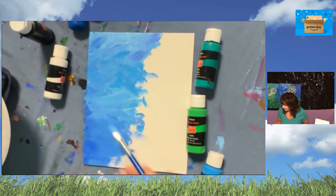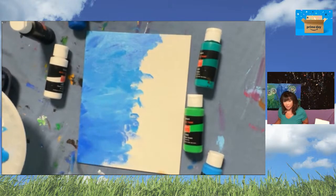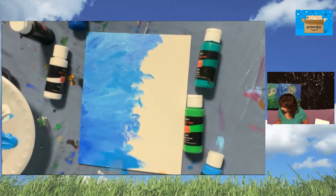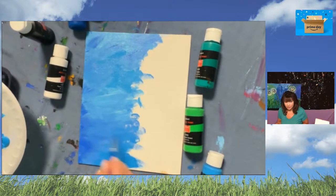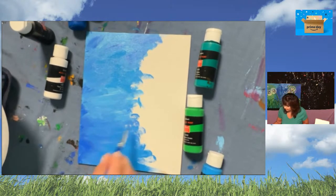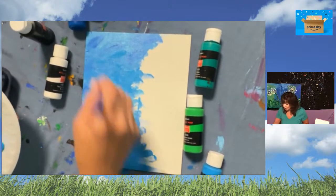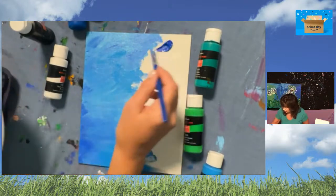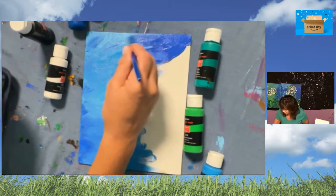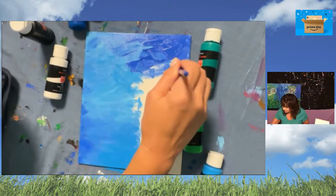So I just keep doing X's, and you guys take your time when you do this. You never have to keep up with me. You just do it at your own pace. I go quick because I want you to be interested in what I'm doing. So again, it's really fun, beautiful pigment. The colors are wonderful. Now, as I add the white, remember, I want to have contrast. So when I put that white flower on there, it shows up. So don't get too light. If you like the softer pastel colors, make sure that you're not too light so that you can see the white fluff.